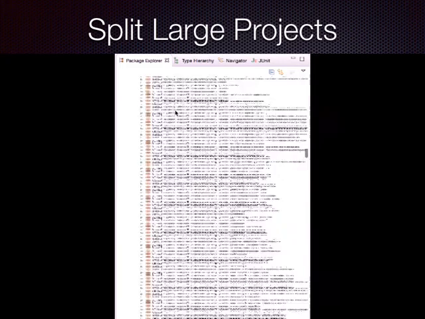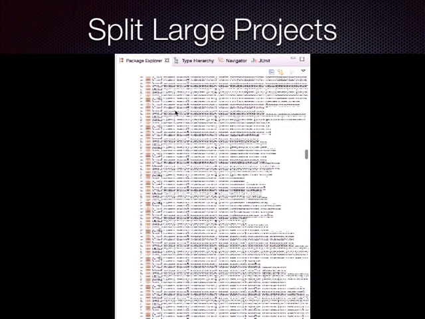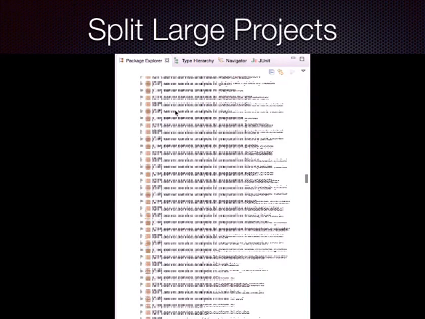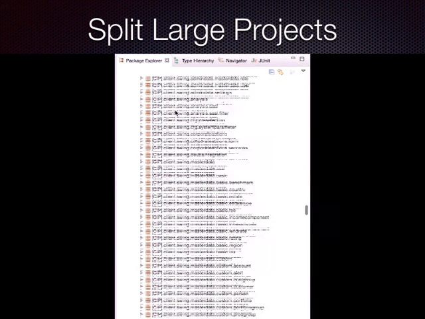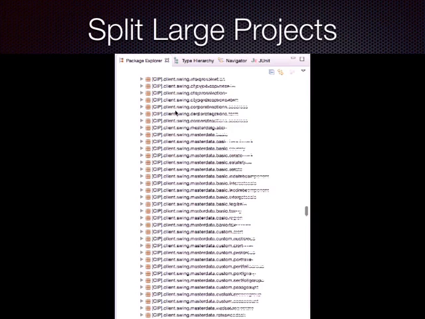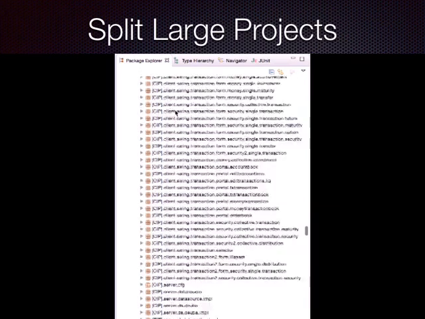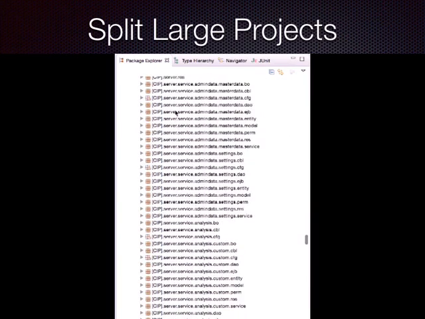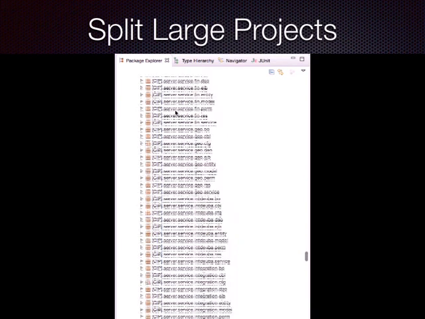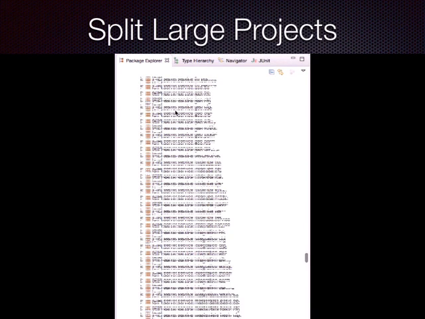This one has roughly 20,000 classes, 10,000 generated and 10,000 manual classes, and you can consider that this one is a little bit heavy and takes time to build.